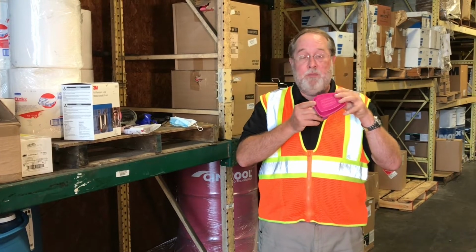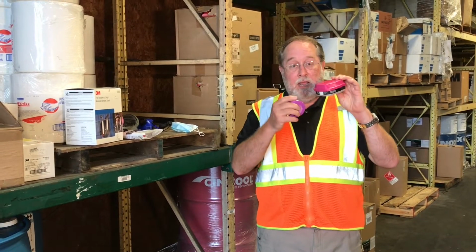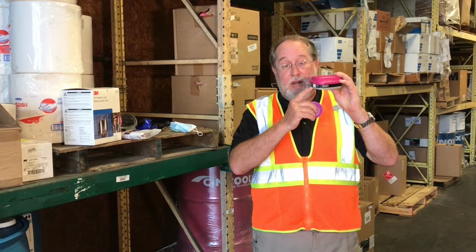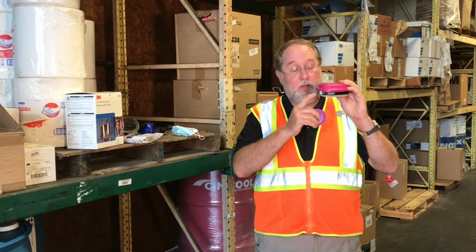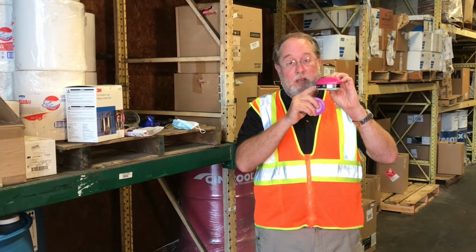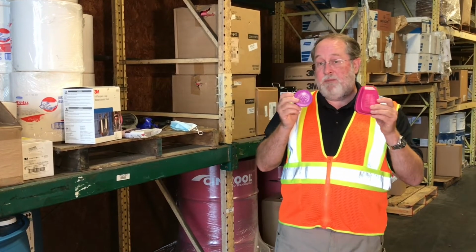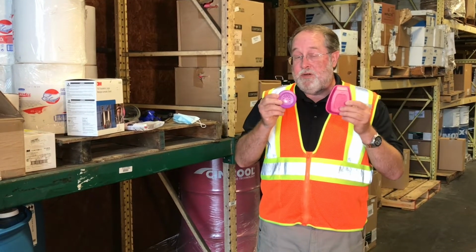Now you may say, well, it has the pink Hepa filter on it also. Yes, it does. And the reason is you're going to wear this for a while, and this Hepa promotes the life of this organic filter to last longer. It's an additional barrier so that you don't fill up this organic filter too quickly and have to change them out so frequently. Having said that, though, it depends on the amount of contaminant in the air as to the frequency that you change your filters.